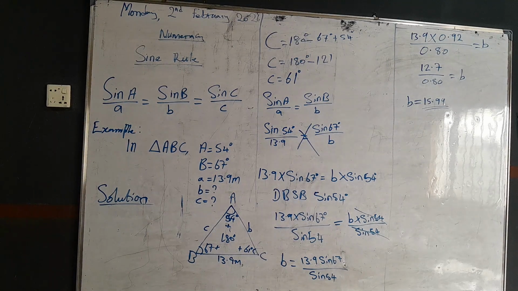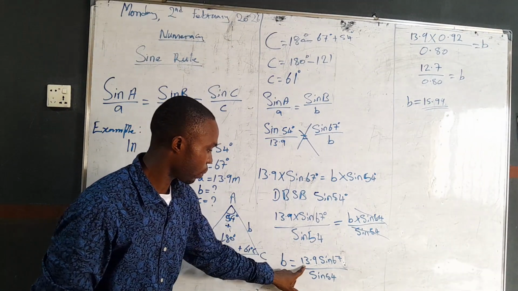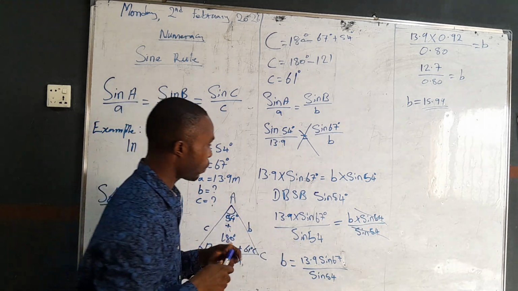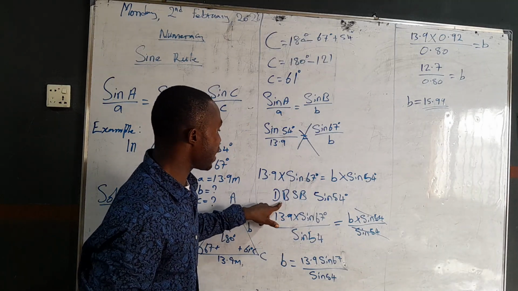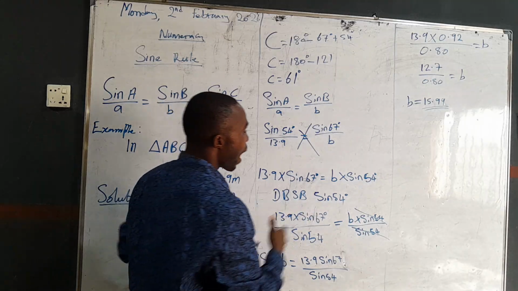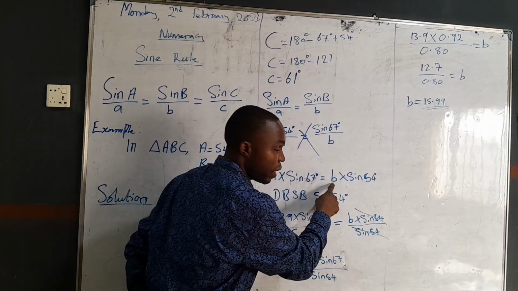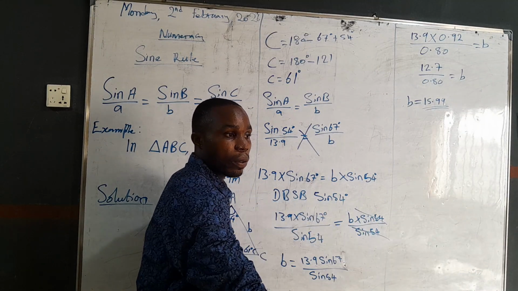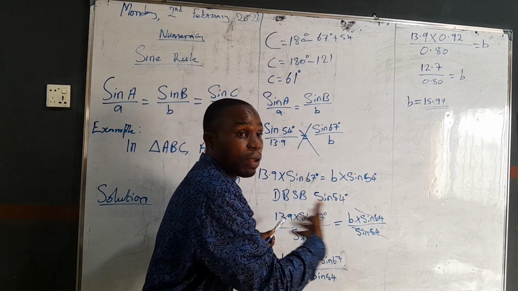Do we understand? Yes. Who said they don't understand? Please ask your question. From that B, 13.9 times sine 67 over sine 54. Okay, now, this is what happened. You understand up to this point, right? What we did here, divide both sides by this. Now, this times this. We are looking for B. To make B stand alone, what do we do? Divide both sides. Anything attached to the B, we use it to divide both sides, right?